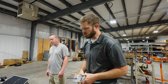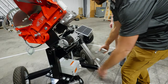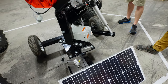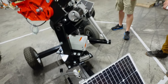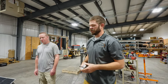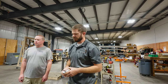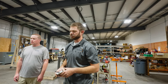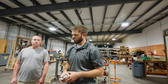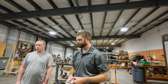You can fix it. The few things that we do have that are specific to Renair are, in this case, on the Mark II, going to be our towers that we have here, base plates, the trailer itself. So we definitely have some material and product that is very specific to our product line, but those have a lifetime warranty on them. So we stand behind anything that is Renair specific for the life of the product. And everything else is going to have either a pretty decent manufacturer warranty, or just get in touch with us at customer care. We're here to help. If something's down, we don't want you to have problems. So we get that up and running within days at the very most.